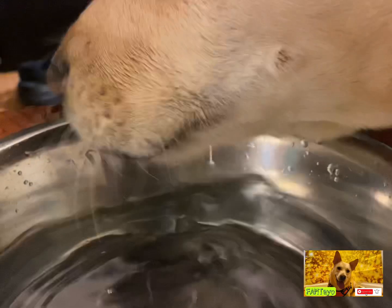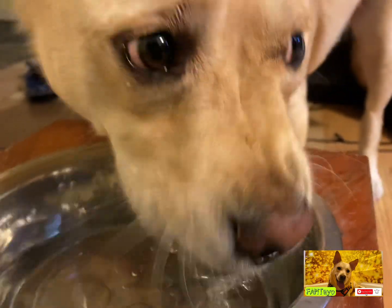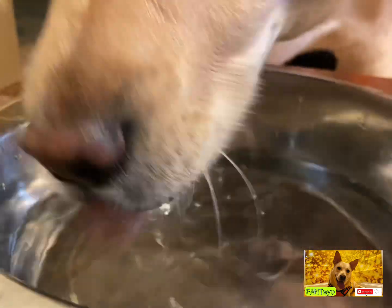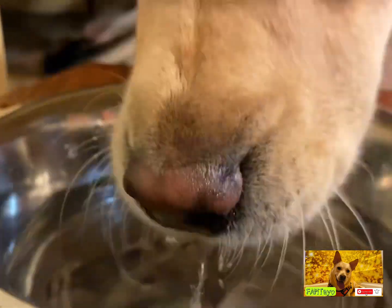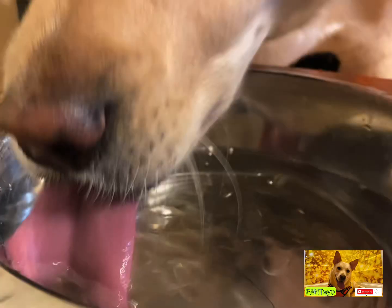Dogs don't have a full set of cheeks, which you can find in humans, horses, and elephants, because of the anatomical structure of a dog's mouth. They can't create suction to drink, so they have to rely on their tongue to drink water.